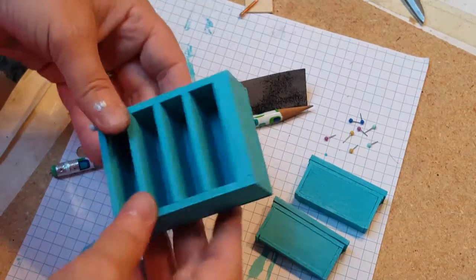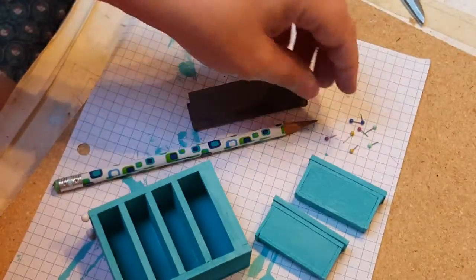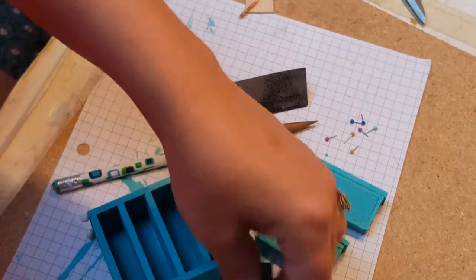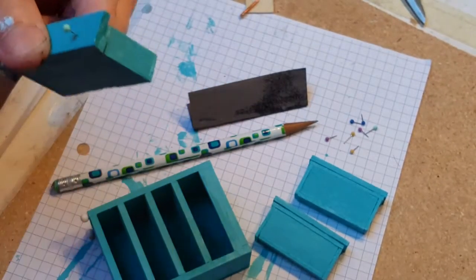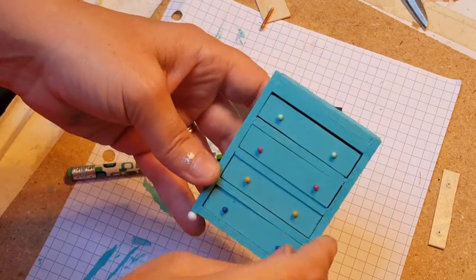Okay, so I painted it this color because of it being a kid's room. And I just like this color. Alright, so now I'm going to add my pens back in here, and then I'll have my handles. Okay, so this is what it looks like finished.